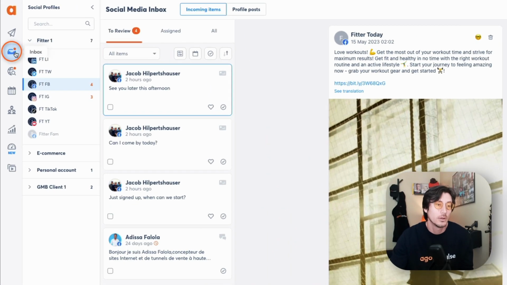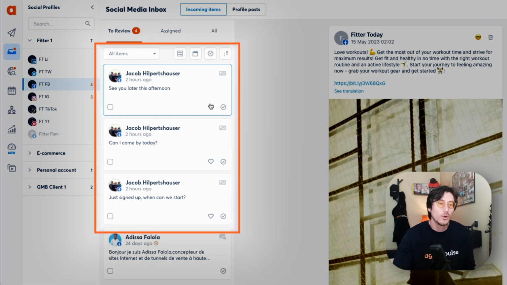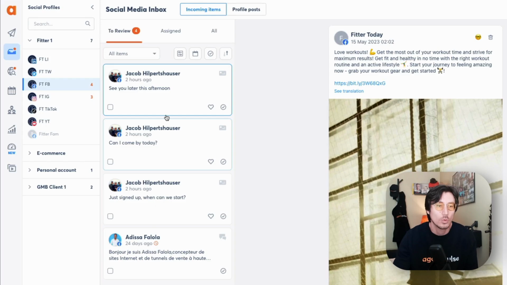Now we're at the inbox here, the very top feature, and we're looking at specifically Facebook. Now in this example, we have Jacob, who's had many comments here within the last couple of hours. And we may need to reply to him individually, may need to do certain actions individually, but we're going to talk about the bulk actions we can do within this example. So right now we have 4 conversations in the review section that we need to manage. We need to reply, we need to mark them as completed or reviewed, we need to hide or delete these comments. So there's a lot of actions we can do, and we can do these all individually.